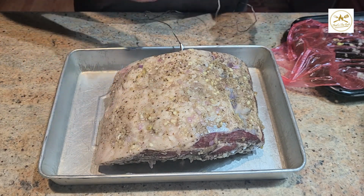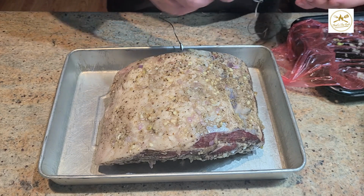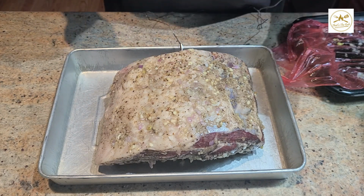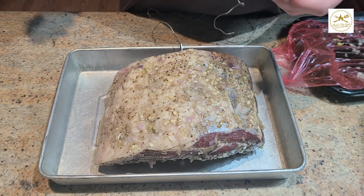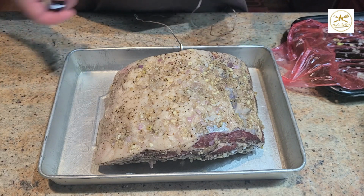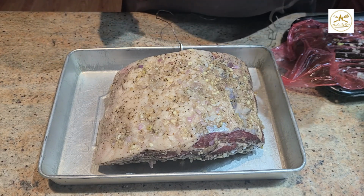So, yeah, I'm going to throw this thing in the oven. My wild ballpark guess is probably an hour or so, again, at 325. So I'm going to throw this into the oven, and obviously I'll show you how it comes out when it's ready.